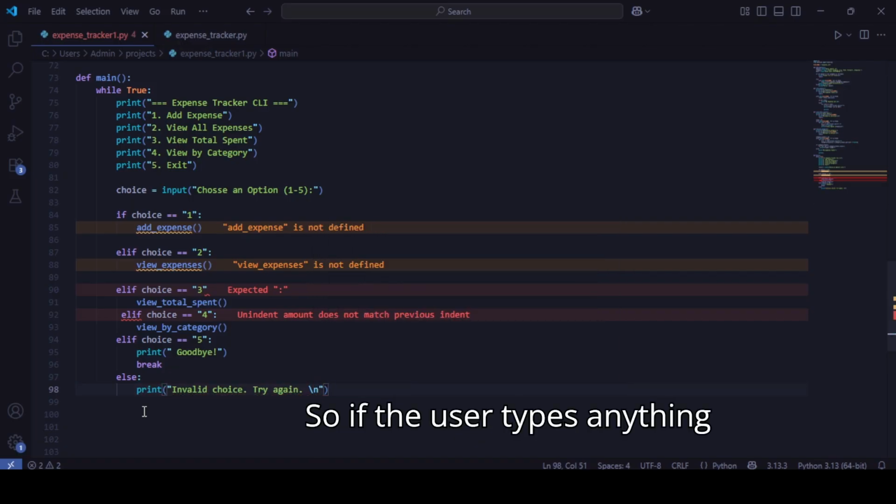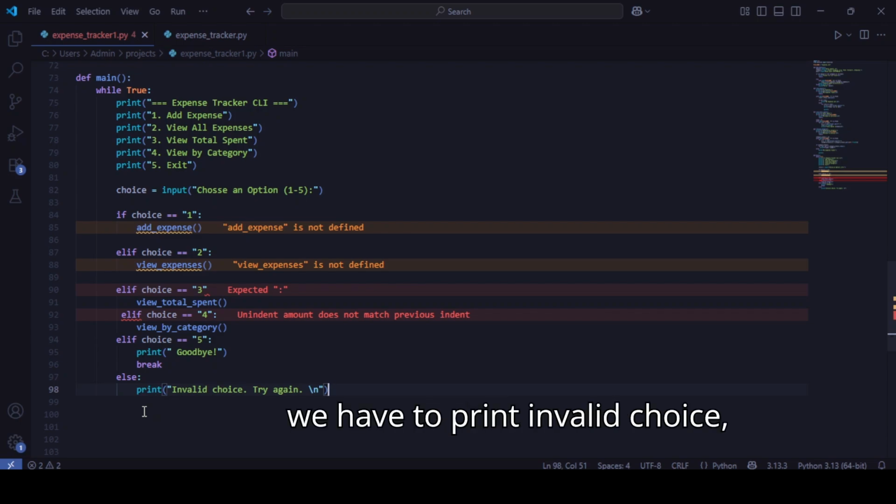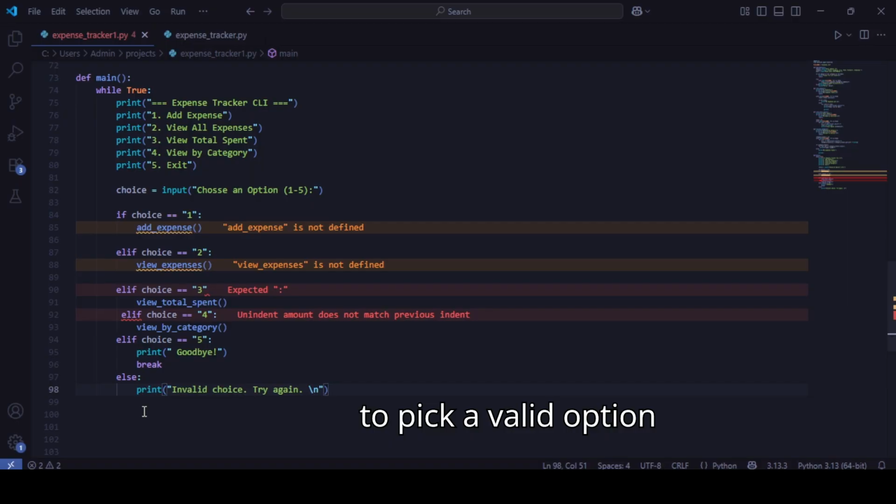So if the user types anything other than 1, 2, 3, 4, 5, we have to print invalid choice. Try again. So this keeps the program from crashing and tells the user to pick a valid option for this program.